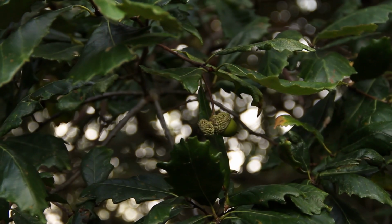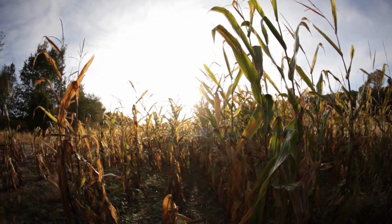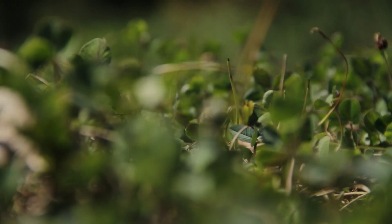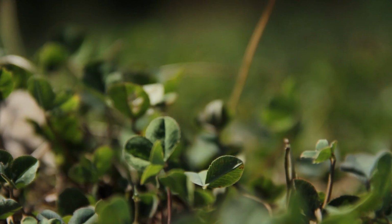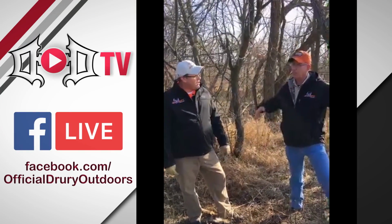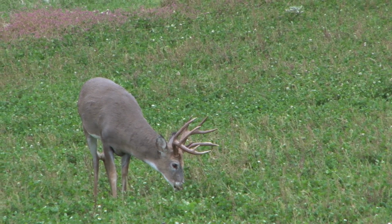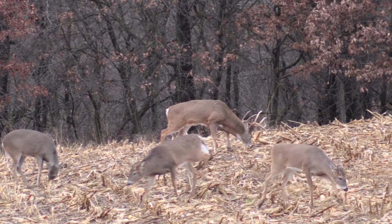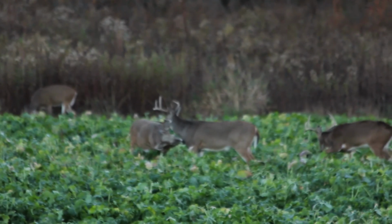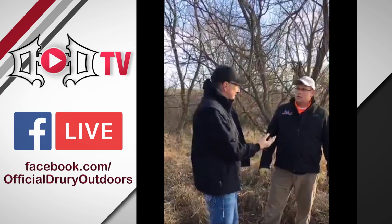Yeah, we kind of got started because we know that just the normal habitat doesn't provide good nutrition or all the nutrition that a deer needs, and that with working with other species like cattle and small ruminants like sheep, we know that to get to genetic potential and the immune system especially, we need to provide all the minerals and nutrients needed. And that's kind of how we got started. And our interest from a hunting standpoint was to limit how much damage we had from a disease like EHD.